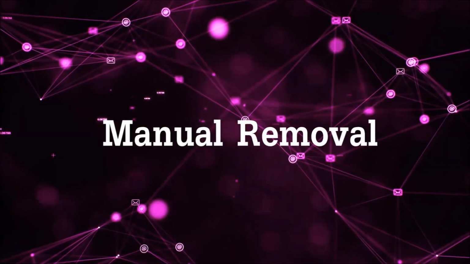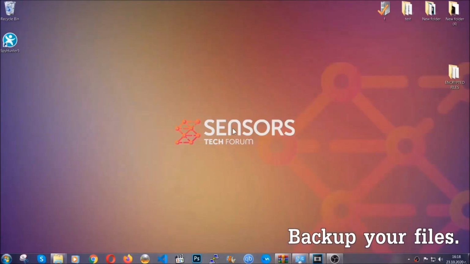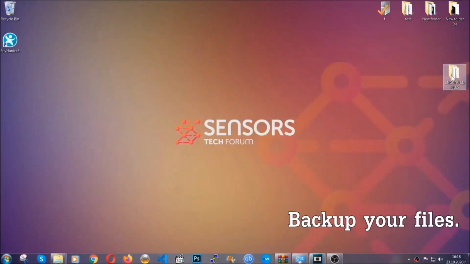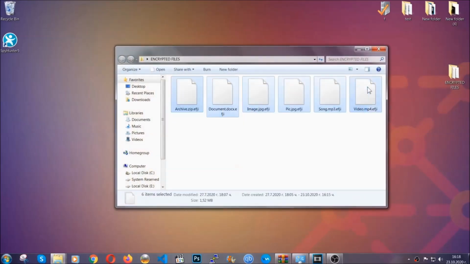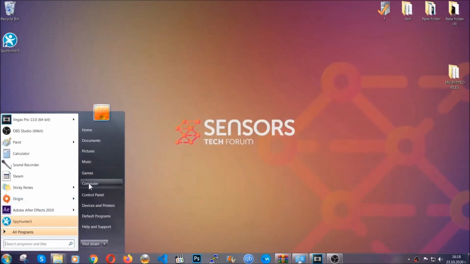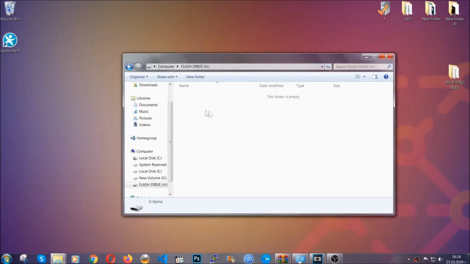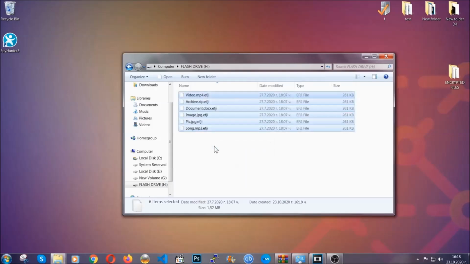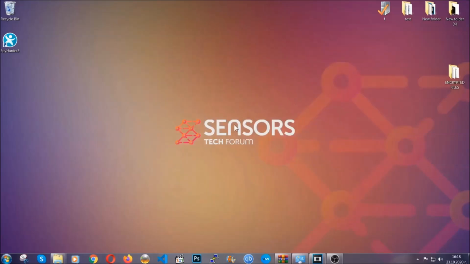For the manual removal, I highly suggest that you back up the encrypted files and that you have some experience with removing threats. What you're gonna do is copy the files on a flash drive, or anywhere else, because you never know what's gonna happen. Your computer is still infected, still under threat, and at this point you don't know what's going on, you know? So you're gonna copy them to a flash drive, send them to a cloud drive, and then you can go on with the removal freely without any worry, because the files could be recovered.